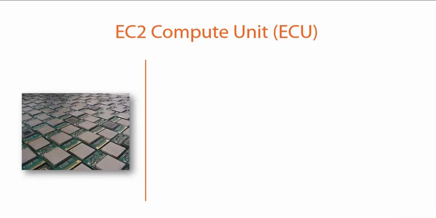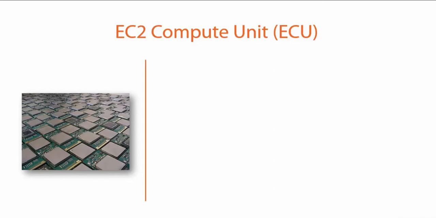All right, let's talk about EC2 Compute Unit, ECU. This was also sometimes referred to as Elastic Compute Unit. So depending on the documentation or whatever you're reading, this could be one or the other. Now keep in mind, once more, this is a concept that Amazon has moved away from, but there's still a lot of customers out there that have based their entire provisioning of instances on ECU. So I figured we'd cover it just in case you come across it, or you're doing training around something, and your company still uses ECUs in the computation.